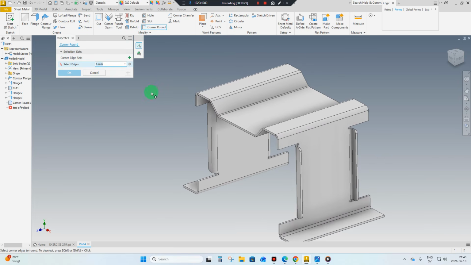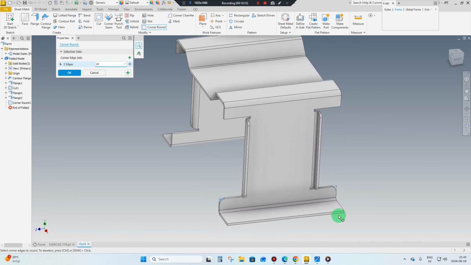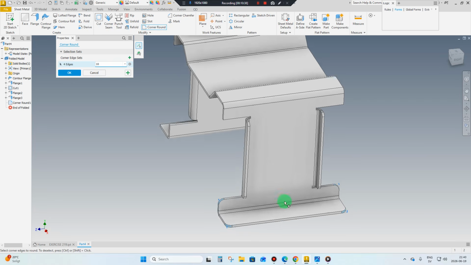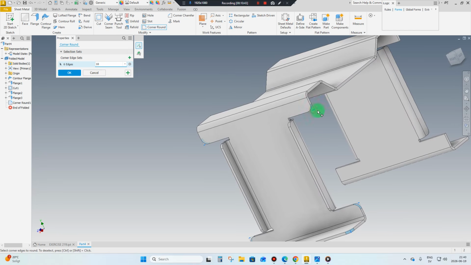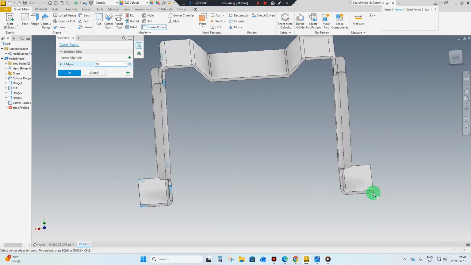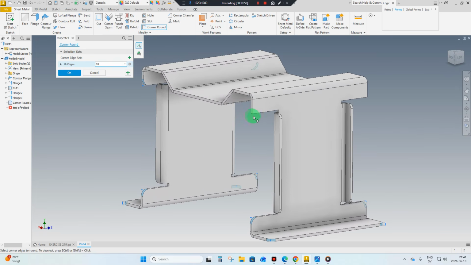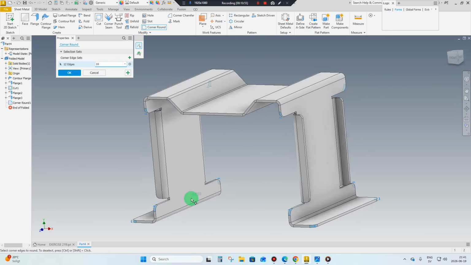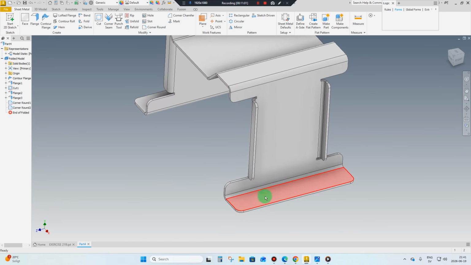Select corner round 10 millimeter. Select this. Okay, now select this face and create new sketch.